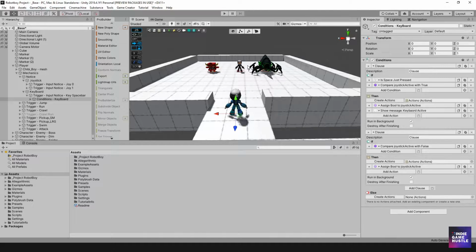So the left shift is going to be for attacking. Left control will be for interacting, so maybe talking to people or picking something up in the scene. That would be really easy for your finger to just shift down, maybe your pinky finger.